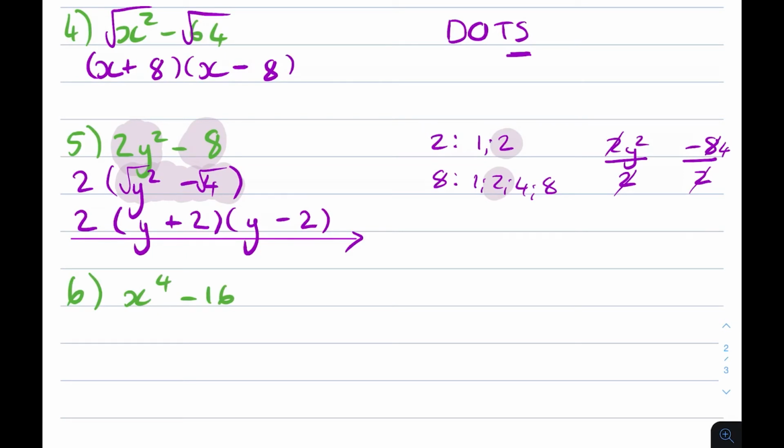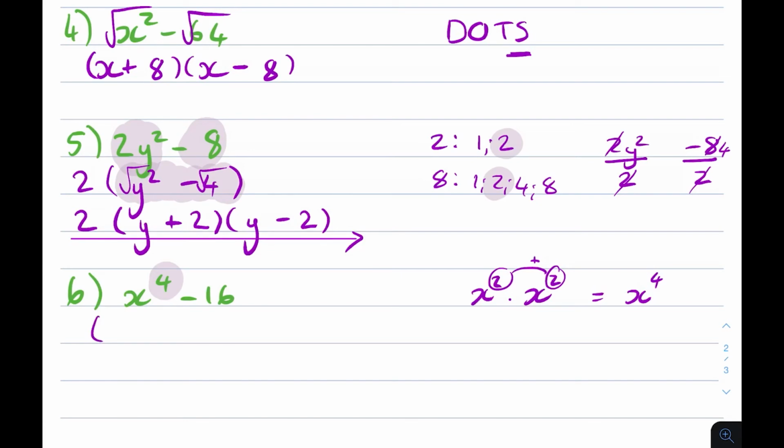So for number 6 over here, I can't take out a highest common factor, but I'm going to check if it's a difference of two squares. So do I have a different sign? Yes, I do. Do I have two terms? Yes, I do. Can I get the square root of each of these terms? Even though you might not think it, you can actually get the square root of x to the power of 4. The square root of x to the power of 4 is x to the power of 2. X to the power of 2 times x to the power of 2, I keep my bases and add my exponents. So it's x to the power of 4. So I can actually get the square root of that.